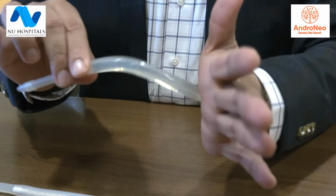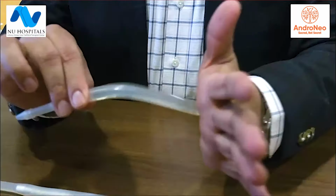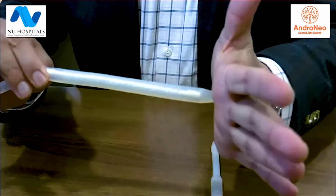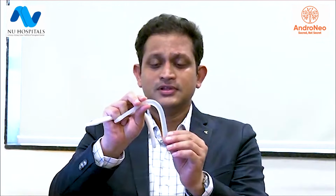So as you see here, in semi-rigid implants there are again different varieties. This is a simple silicone Indian implant which has no core inside. This is just a simple silicone implant. This is the Tactra from Boston Scientific. This has some amount of memory, so if you bend it, it retains some amount of bending. So this has a memory when you compare it with just a simple silicone implant. And this you see here is the Genesis implant, again from Coloplast, and this is the Tube from Promedon, which is a German company.